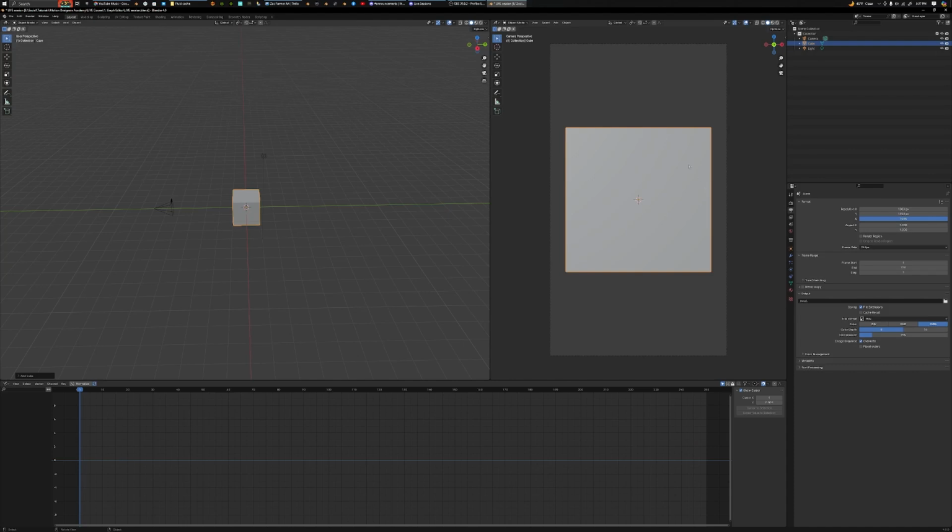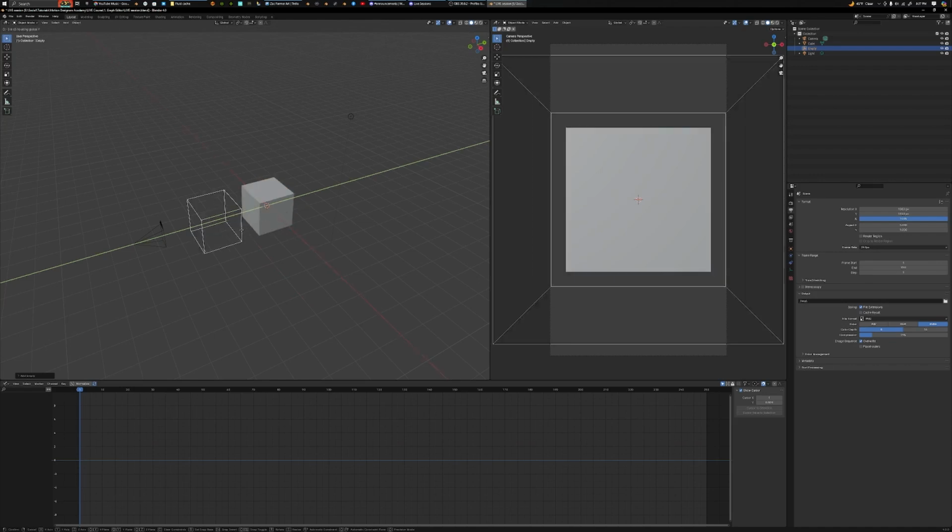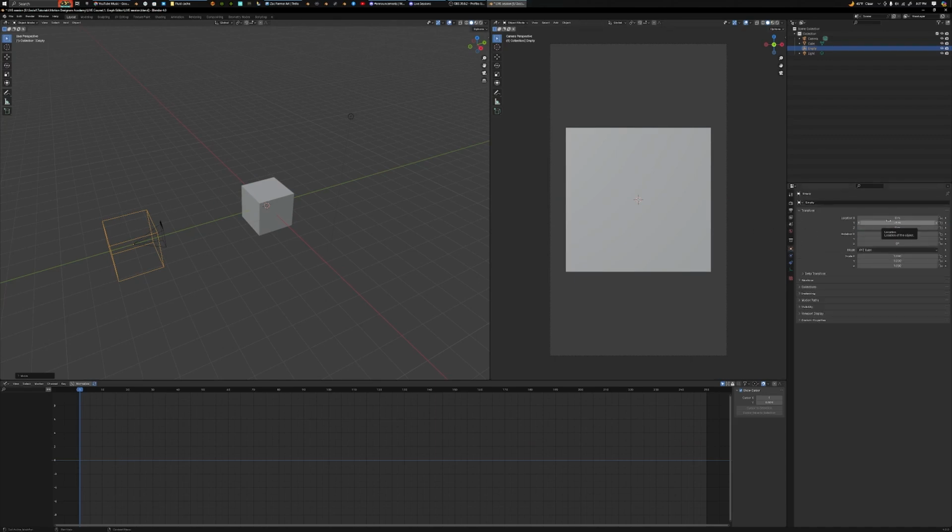So we have our cube, we have our camera, and I'm going to show you how I like to set up my camera. Again, this is totally preference, not a big deal. All I do is add an empty cube, and then I move that on the Y. If you don't want to hold down Shift or Control when you move, you can just make sure it's on the same spot that your camera is.